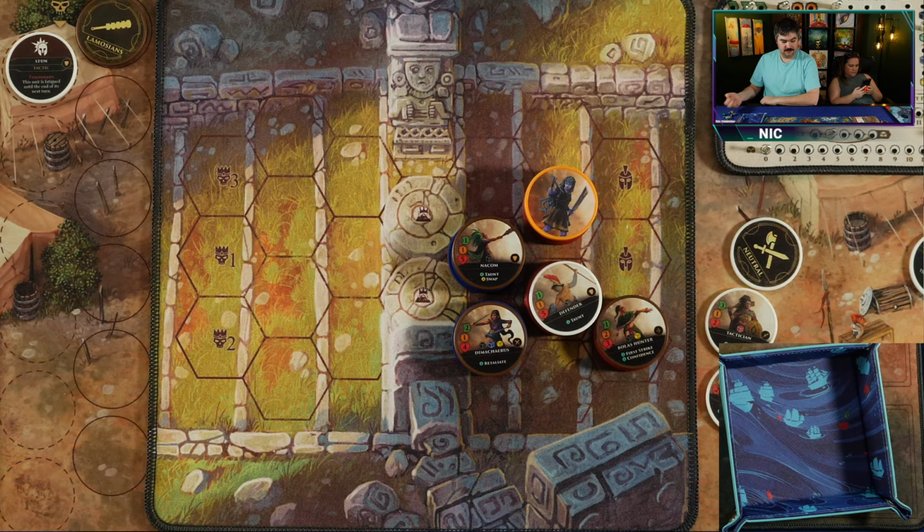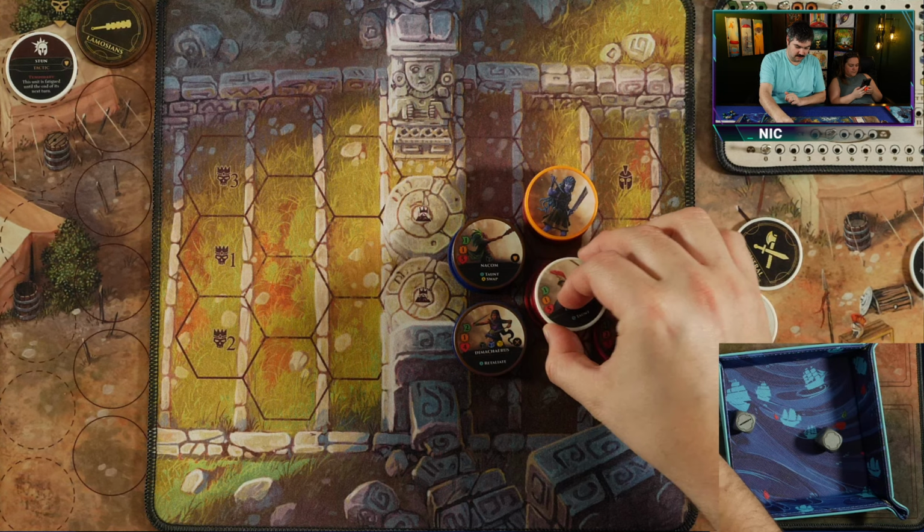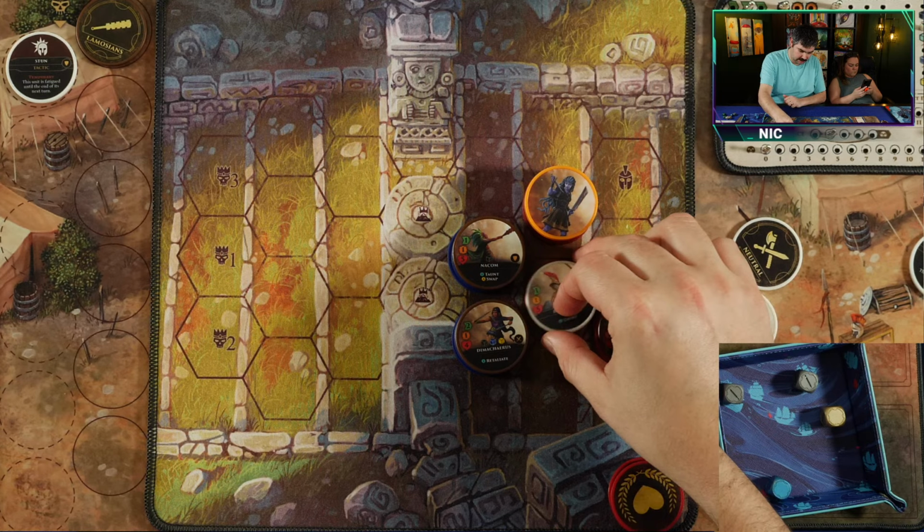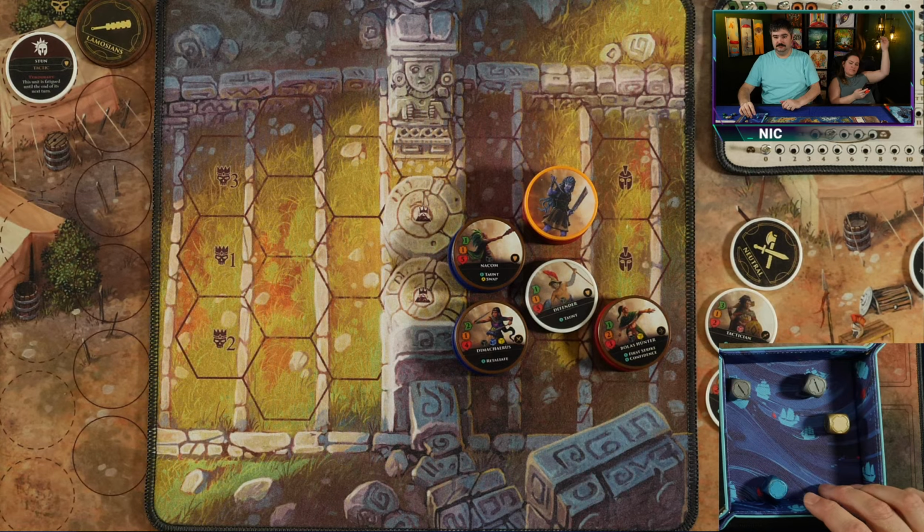So I have to attack him for two. One, not bad. This guy's gonna attack him. Two blue, yellow, so two black, one blue, one yellow. Two. Still kicking. Nice. Okay.